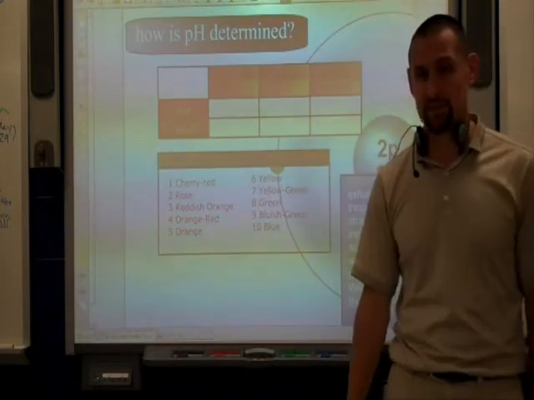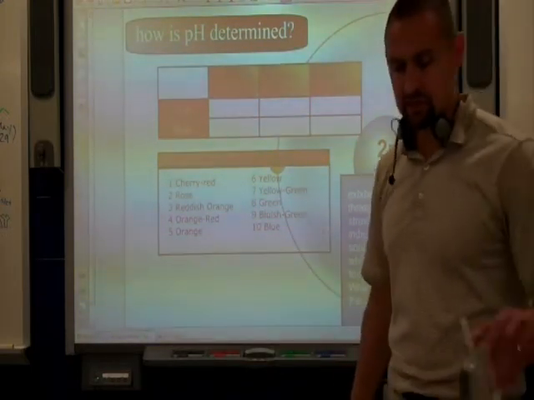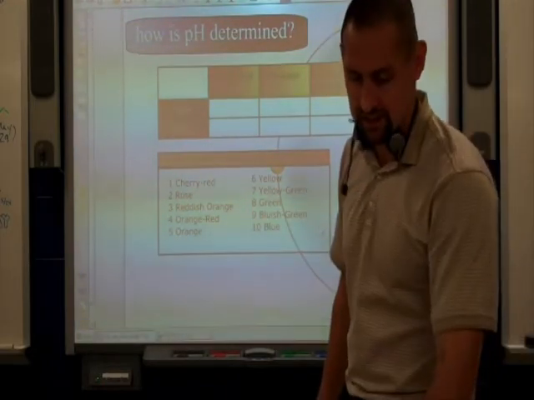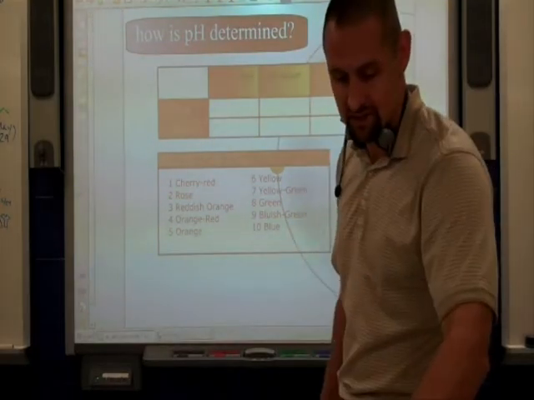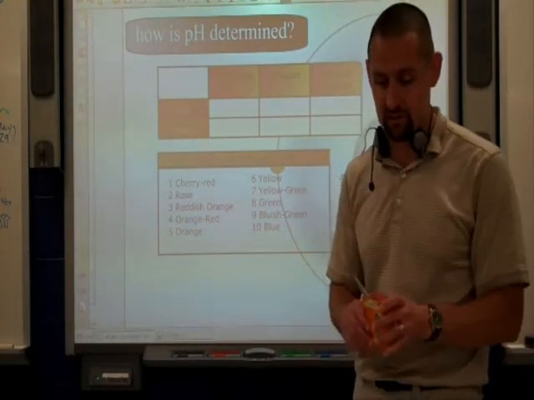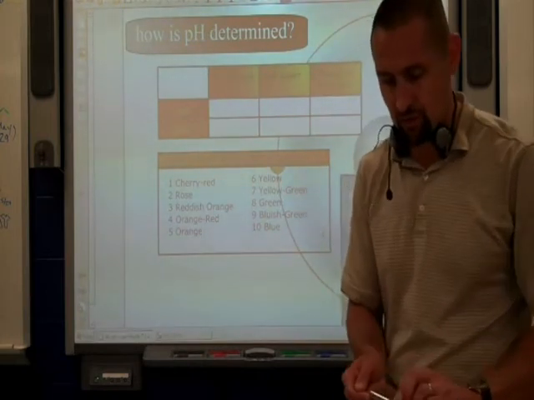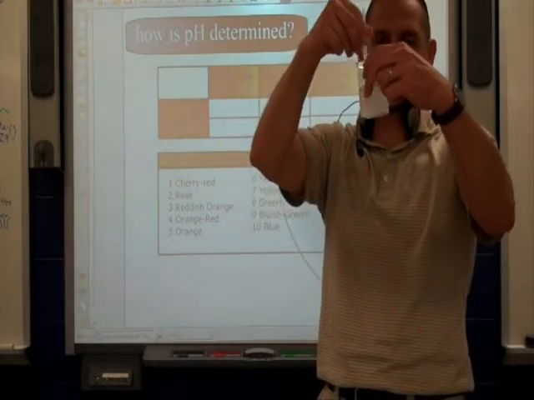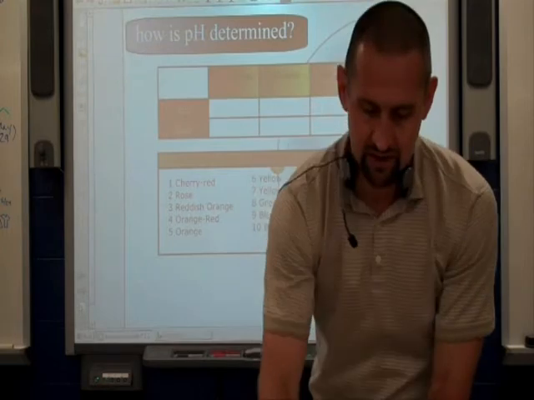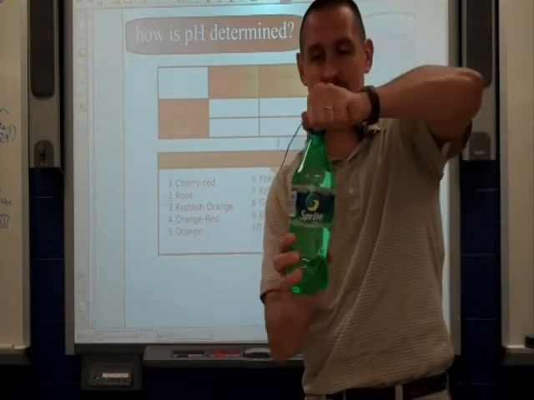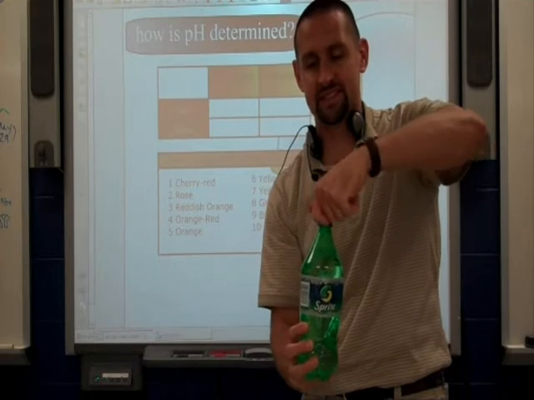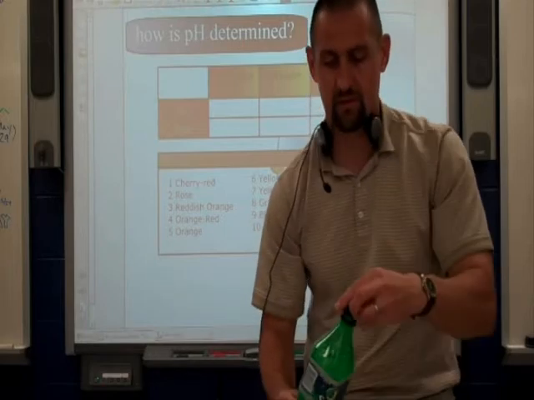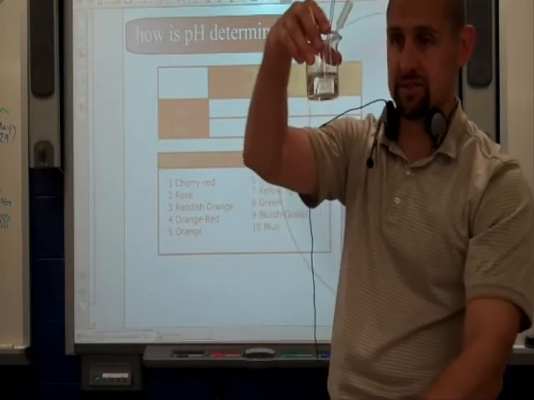So how can we determine pH? Well, we have some common solutions. So here's some water, let's say. Different solutions, some Sprite. Here, I do have some baking soda, so I'm going to mix a little bit of the baking soda in with the water. I'll stir that up a little bit. There's some baking soda in that water. Into this beaker, I'm going to add a little bit of Sprite, and we'll test some of these pHs. All right, so there's some Sprite.